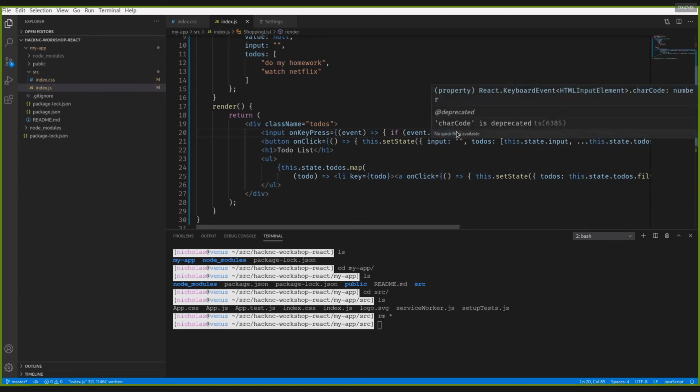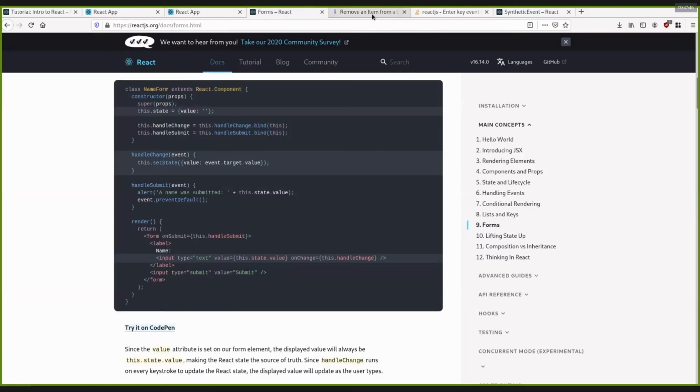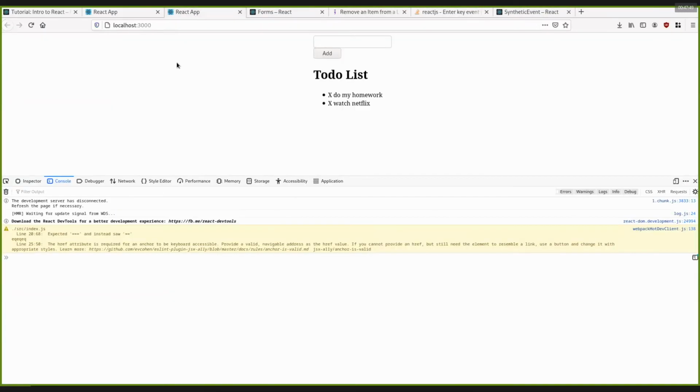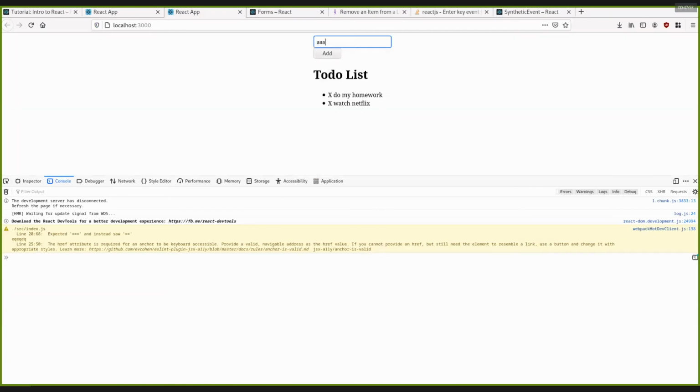Why is there a strike through? It's deprecated. We'll see if it works anyway. Oh, wow, it worked. I'm pretty surprised too.